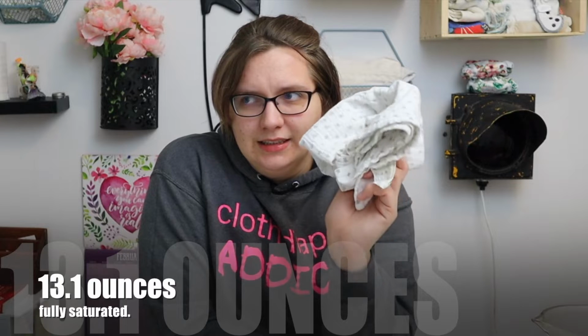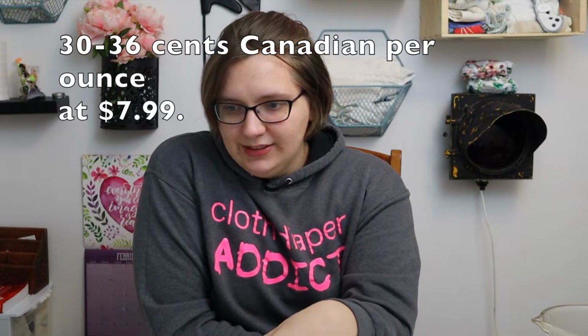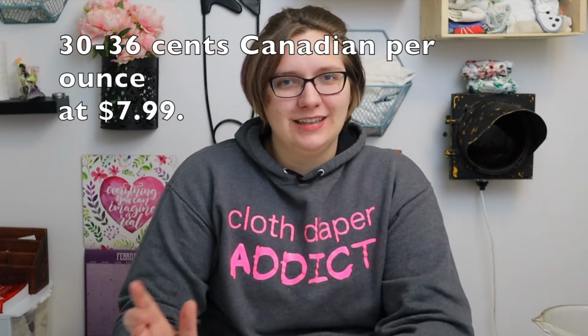I do tend to notice with cheaper products that are repurposed that you do get that inconsistency. But those are all still three great numbers, like 11 to 14 ounces. That's a ton of absorbency. This averaged then at 13.1 ounces. It does feel a little bit high for this product considering that I got 11 out of the other one, but it is what it is, hey? So the white is about 30 cents an ounce. The stars is 27 cents an ounce. All right, so we're gonna turn it down. We're gonna take a look at how this absorbs the liquid, and that's it.